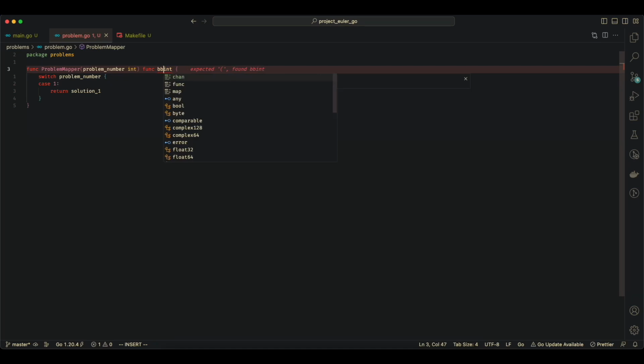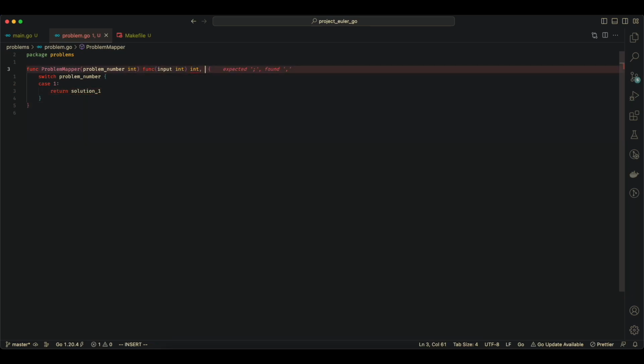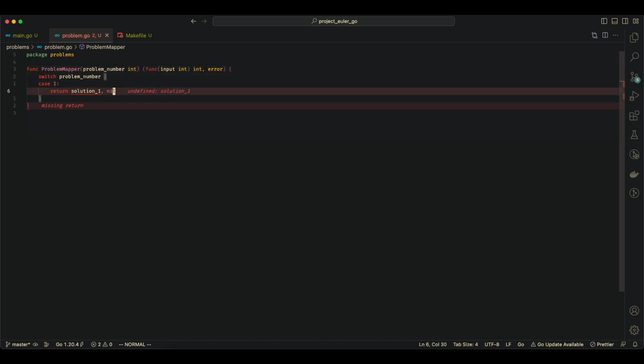So the way to describe that in GoLang would be something like this, where we have an input coming in and we return an output or an error. So we probably need this. And yeah, that works. Cool.